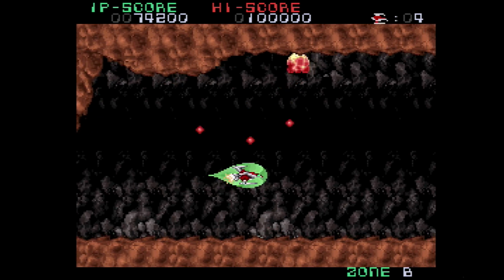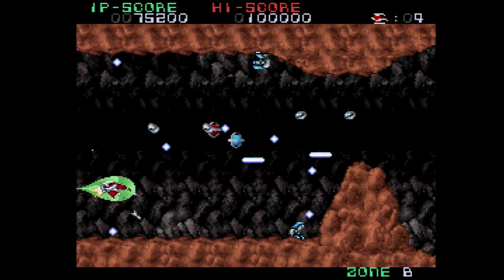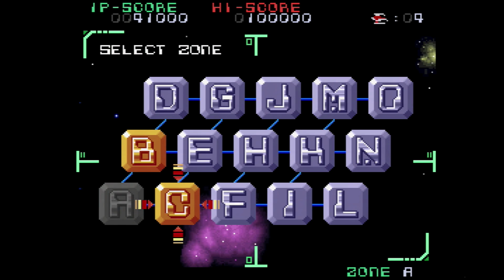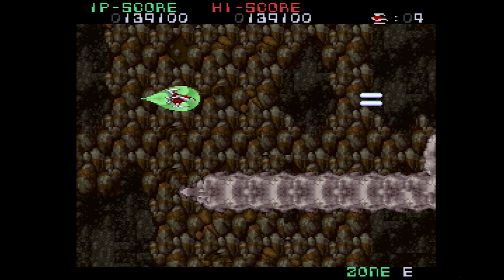If you fire your shot or your bomb by themselves, they'll be more powerful than if you fire both at the same time, which is kind of interesting. The stage select is still here and it's been kind of reworked a little, and now you have a total of 15 stages. Some of the stages have branching paths, I like that.